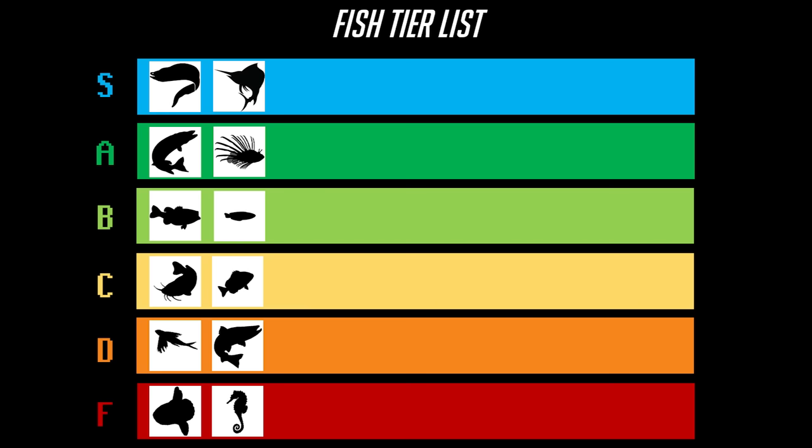Regardless of where your favorite fish build falls on the tier list, one thing's for sure. Adaptation is key to survivability in the current meta, and it's important to always be exploring new strategies to stay ahead of the curve.